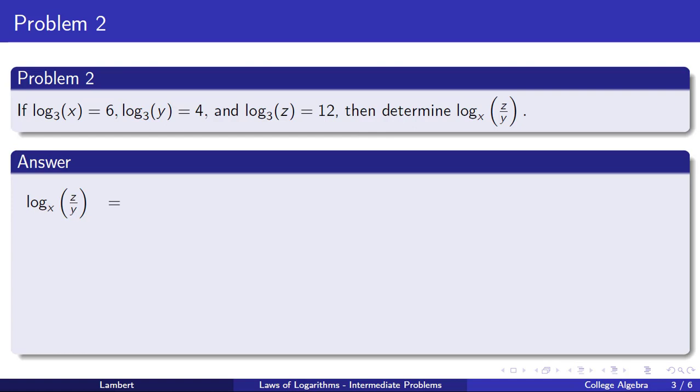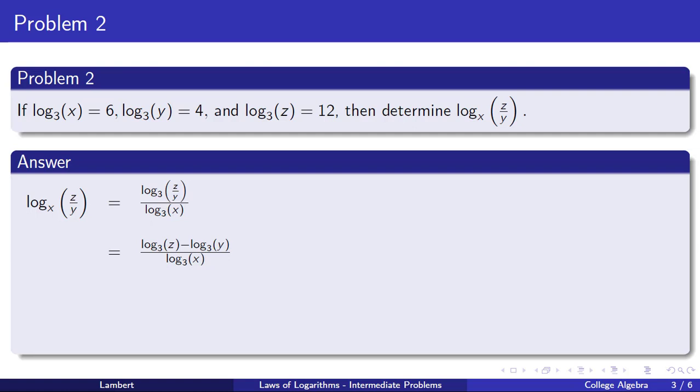So when we have the log base x of z divided by y, just using our facts that we have log base 3, we can use our change of base formula. This is the log base 3 of z divided by y, divided by the log base 3 of x. So all we did is use our change of base formula at this point. Now, how do we break it up so we can use log base 3 of z and log base 3 of y? In the numerator, we can break up that single logarithm, log base 3 of z divided by y, using the quotient rule, and that becomes log base 3 of z minus log base 3 of y, and then we'll leave log base 3 of x in the denominator.